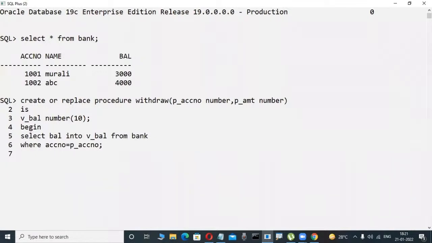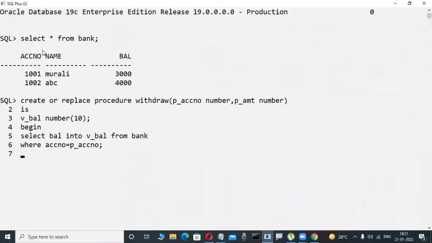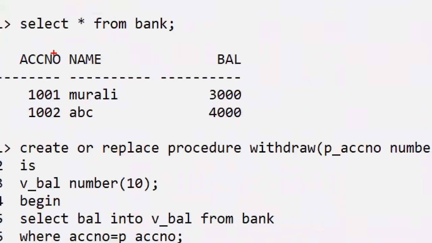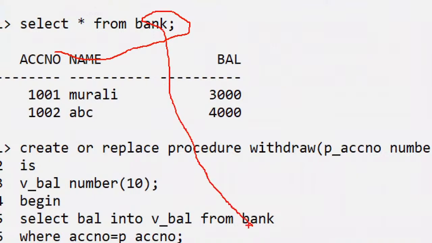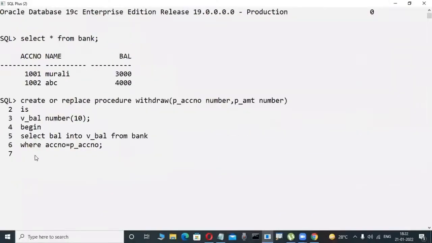Suppose observe it here, bank is a table. In this table format, your transactions are being stored. This table I'm using in this PL/SQL code. Here I'm checking the balance only through the account number. Whenever I insert an ATM card, I try to withdraw 9,000, as in the previous case. That is the amount only. Logically observe here, not the coding.